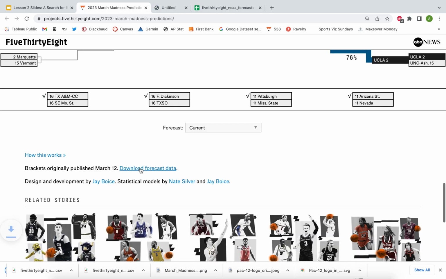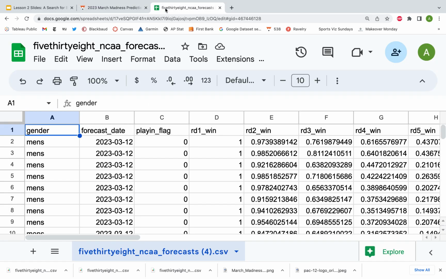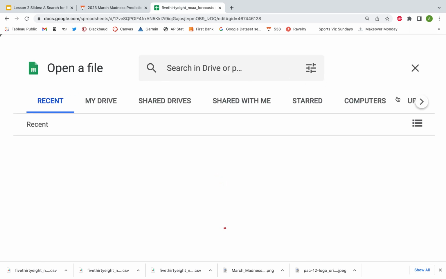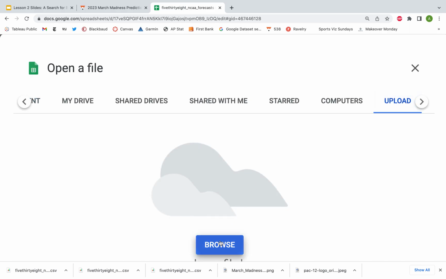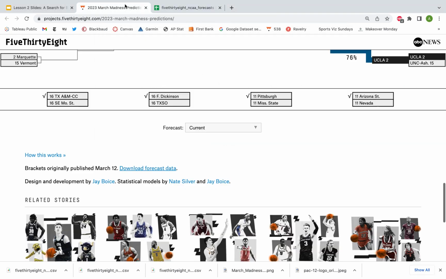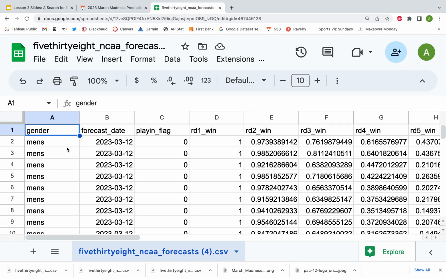I press it, and you're going to see down here, I've just downloaded the data. Piece of cake. The next thing we want to do is open that data up. You could use Excel. I'm going to use Google Sheets here. In Google Sheets, you would go to File and Open, then choose Upload, and in your Downloads folder should be the last download. That's the one you want to open up. I've already done it, because I didn't want to have connection issues. There it is. Here's our data.